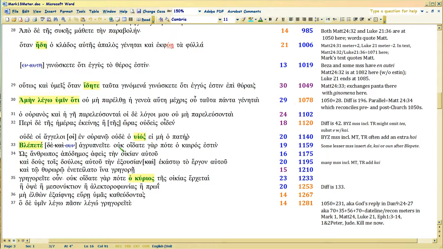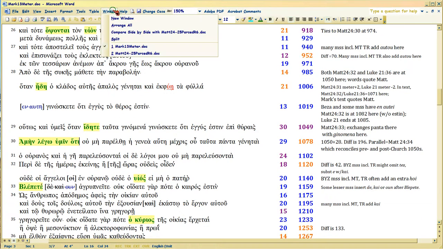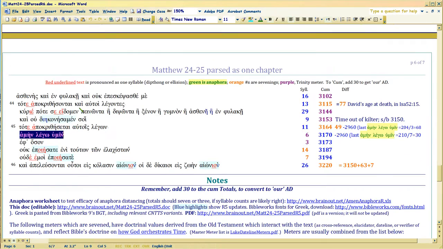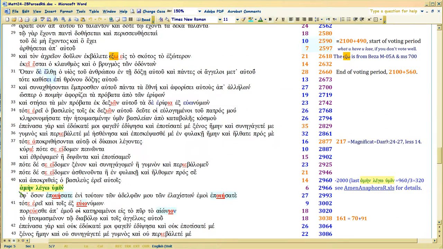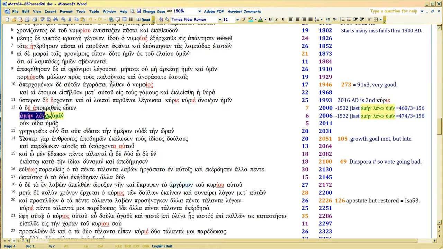Okay, I've been talking about it already. It's just basically still the same meaning. What I don't know is is there a sevening distance between this and Ho Kurias, Lepete, and Ho Kurias? There might be. There might not be. I'm not sure that it's supposed to be. But the point is, the sevening distance tells you something first about your syllable counts, and second about the importance of the historical period, because as we just saw in Matthew, and it matters to us because we got to deal with it. Okay? It's upcoming now for us right here.